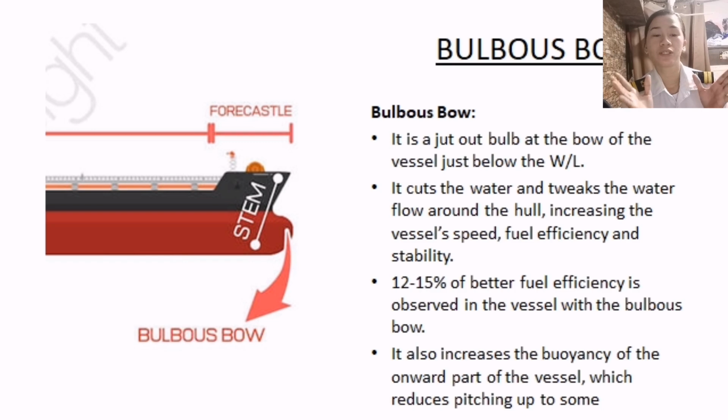Okay, so it's because of the bulbous bow, no. Because of the bulbous bow, it will increase the speed of our vessel kay inig encounter sa atong vessel sa wave, it will cut out the water. So iya i-half ang water, so ang water mo-flow na lang sa kilid sa atong vessel. So it will increase the speed of the vessel, it will increase the fuel efficiency, and it will increase the stability of our vessel. Okay, so mao na ang bulbous bow.